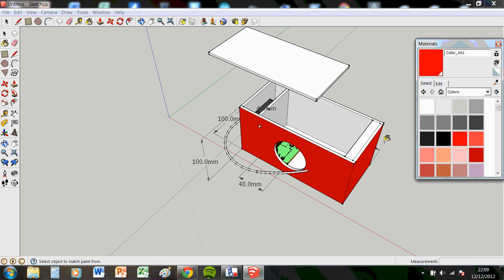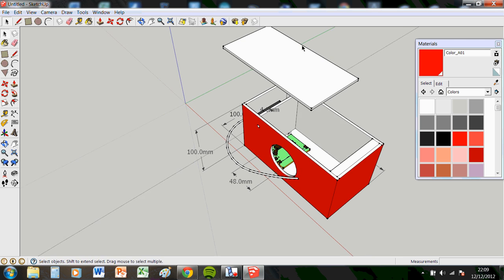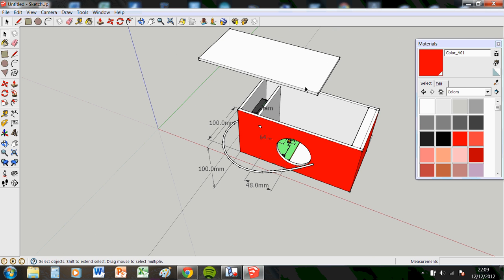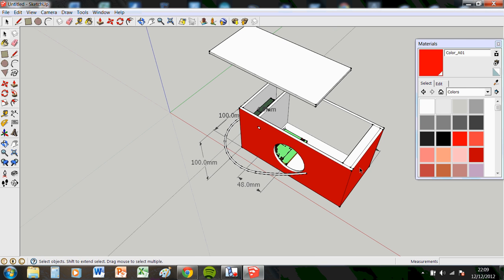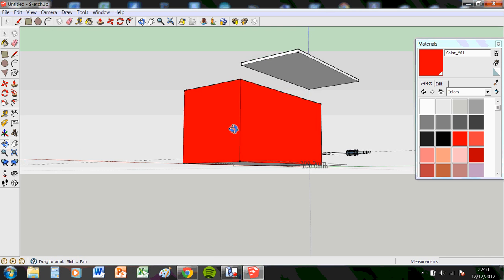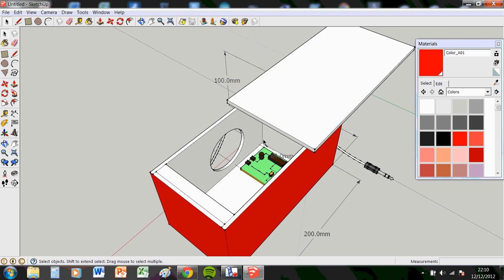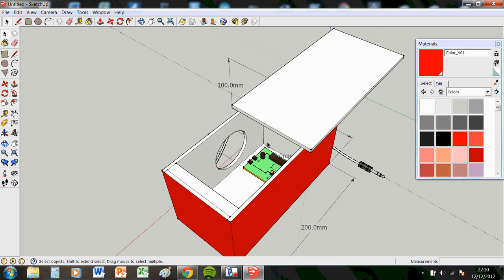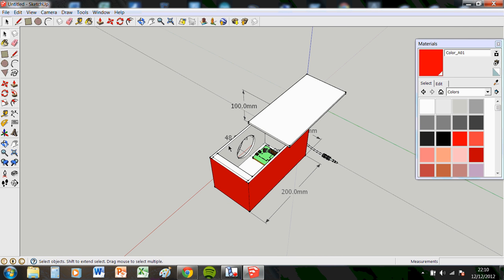I want you to take screenshots of it in different views. So I want you to take a screenshot of it with the lid off, a screenshot with the lid on, a screenshot from the front, from the bottom maybe, from a kind of 3D view, maybe a close-up of the insides. I want you to take maybe 5 or 6 screenshots.